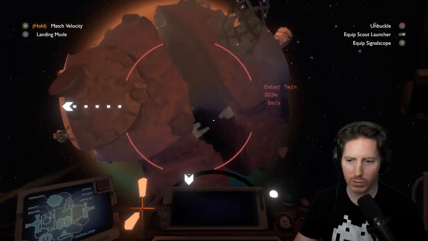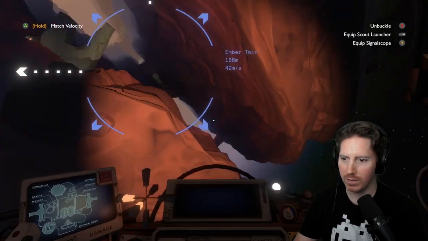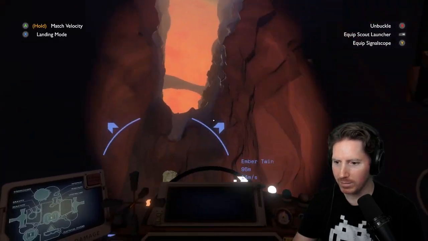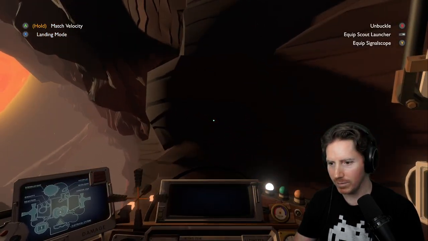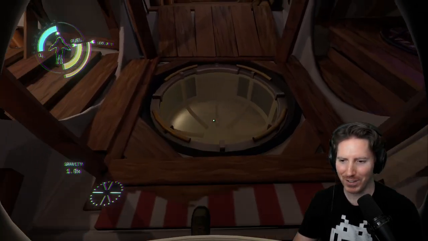So we probably want to start flying in here towards the center and see what we can find. I'm going way too fast. Slow down. Yeah, see, some pockets are already starting to fill up a little bit. Can I land here? I suppose so. Let's try it.